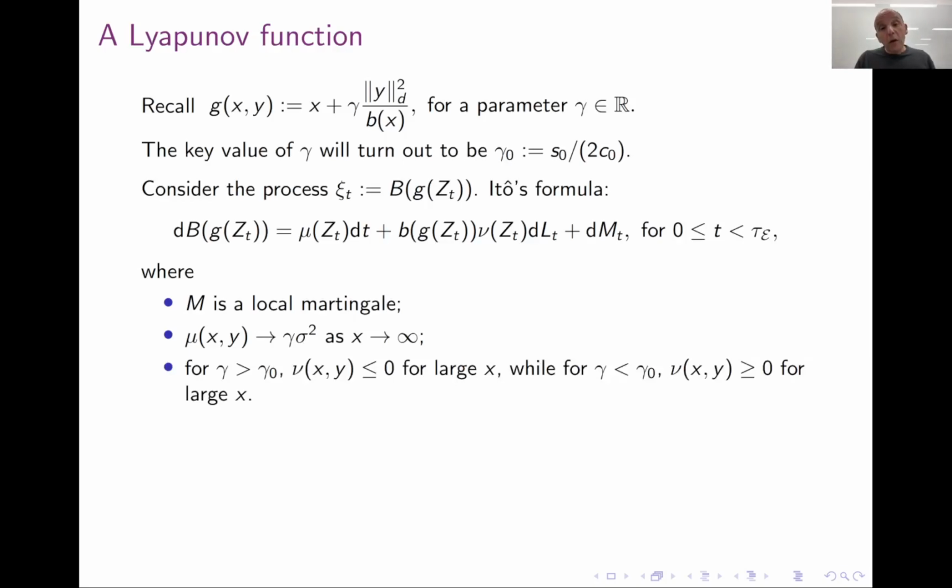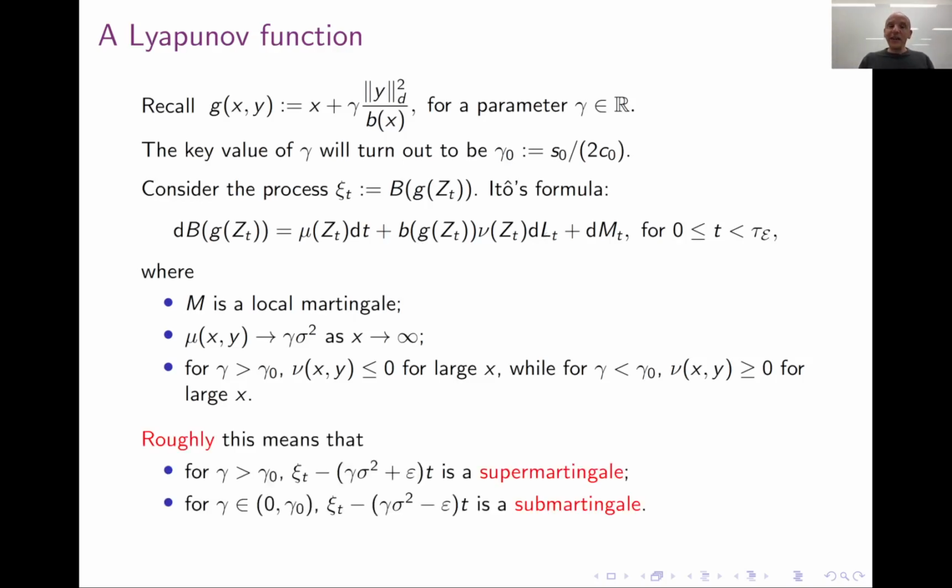And also, importantly, this is the picture of the level sets intersecting the boundary, right? For gamma greater than gamma 0, which is the critical gamma, my new function nu that I see here is negative. And for gamma smaller than gamma 0, this nu is positive. You see, this b, this quantity, is always positive. So this nu will determine the sign in front of the local time term. And this is the way into this problem, because this allows me to define a supermartingale and a submartingale, at least intuitively, right?